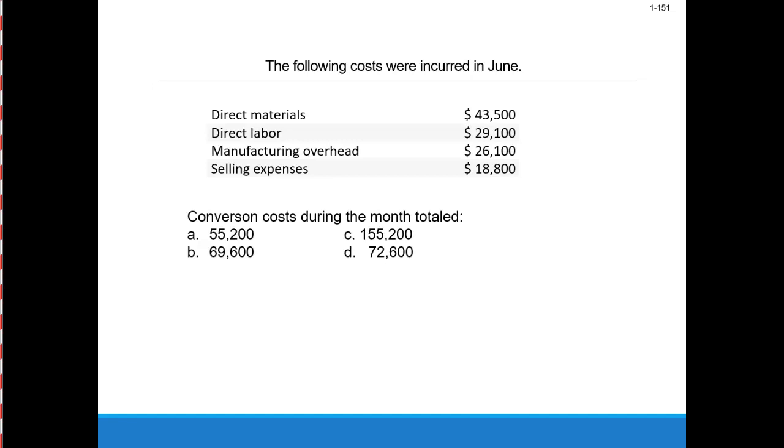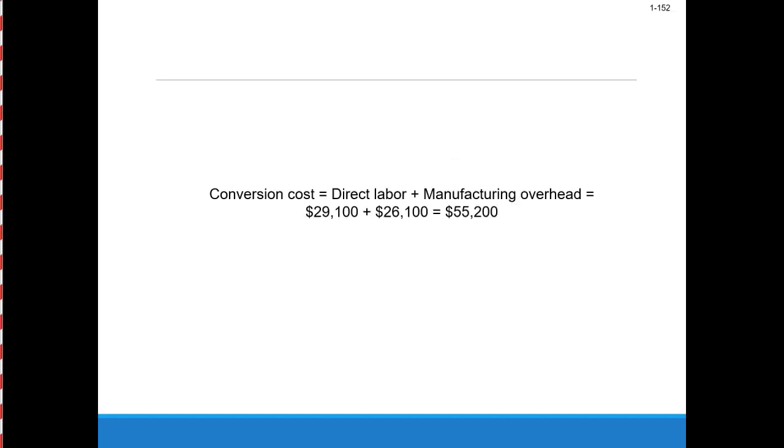Okay, so guys, what I'm trying to do is show you the examples on the quiz. So these last are actually exact questions that you could have, okay? So look through these. Remember I said that you're going to see something about conversion costs? Prime costs were direct materials and direct labor. Conversion costs are direct labor and manufacturing overhead. So direct labor and manufacturing overhead, 29.1 and 26.1. Would that be the 55.2?